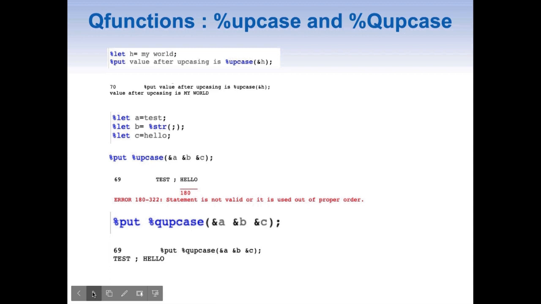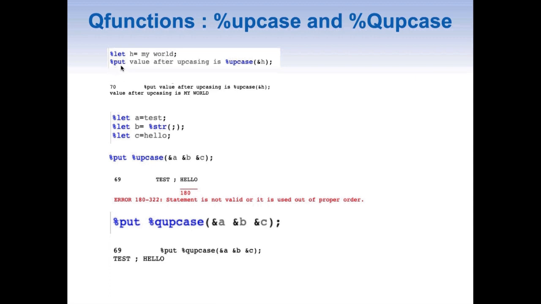For every regular macro function, there is a quoting macro function related to it. Now let us try to understand this through an example. For this example, let us take %upcase. To understand %upcase, let's create a macro variable. In here I am saying %let h equal to my world.